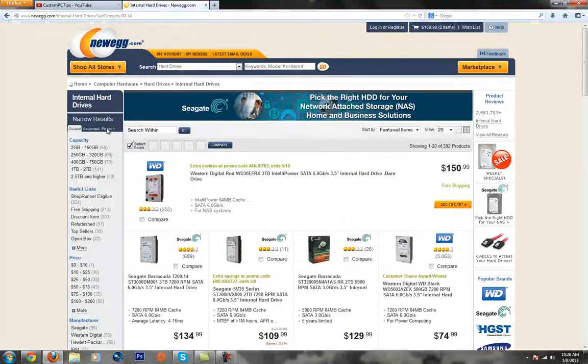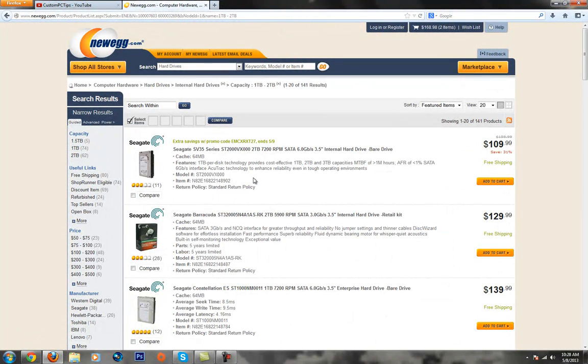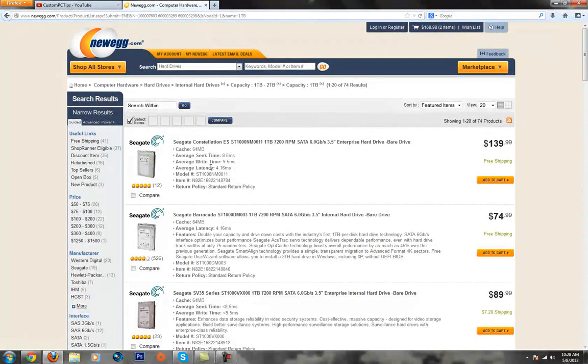Next thing you're going to need is a hard drive. Again, this doesn't matter as much. As long as it's a SATA hard drive, you'll be fine. Nowadays, a terabyte is about, on average, what people should get, because it provides a lot of storage for a decent price. $75 isn't bad.